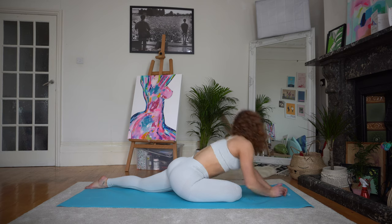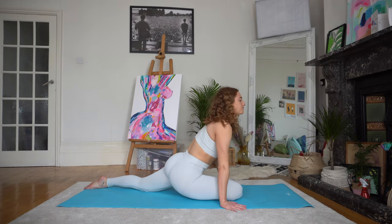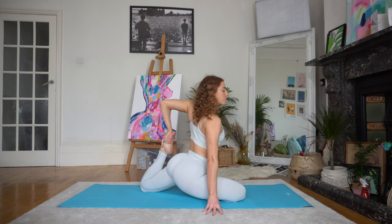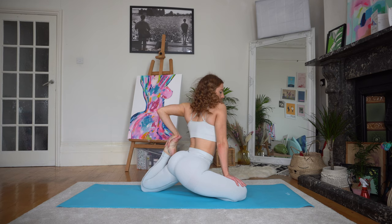Slowly bring the body back up. We're going to grab hold of that back leg, pull it in as close to the bum as you can, stretching out the quads. Make sure you keep the hips parallel with the floor here and you don't twist out to the side, otherwise you're not going to get that stretch through the quads.